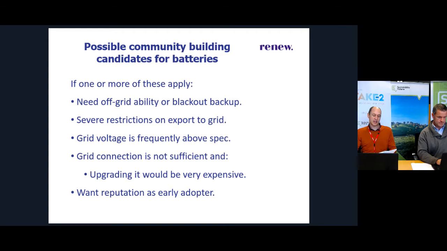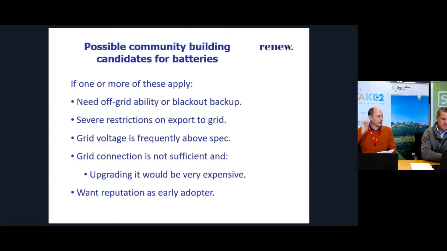A similar case is where you have issues with the voltage in the grid. Voltage is meant to be 230, 240 volts, as we're familiar with in our households, but it actually does vary over a surprisingly wide band for a whole bunch of reasons. And if that grid voltage in the street gets out of spec and gets too high, then your solar inverter can throttle back as a way to play nicely with the grid and not exacerbate that high voltage. So that's another case where you may be effectively wasting some generation from the solar panels, and there are some battery systems that can, instead of wasting it, save that in the battery instead.